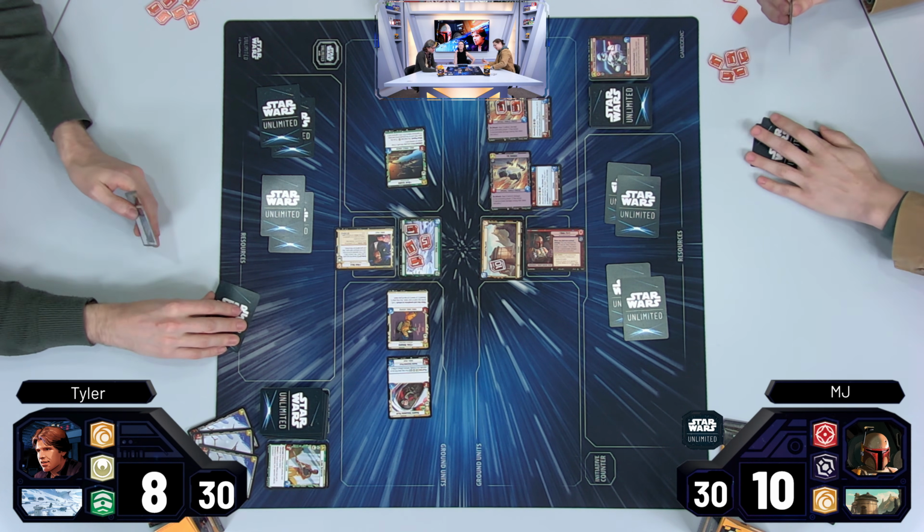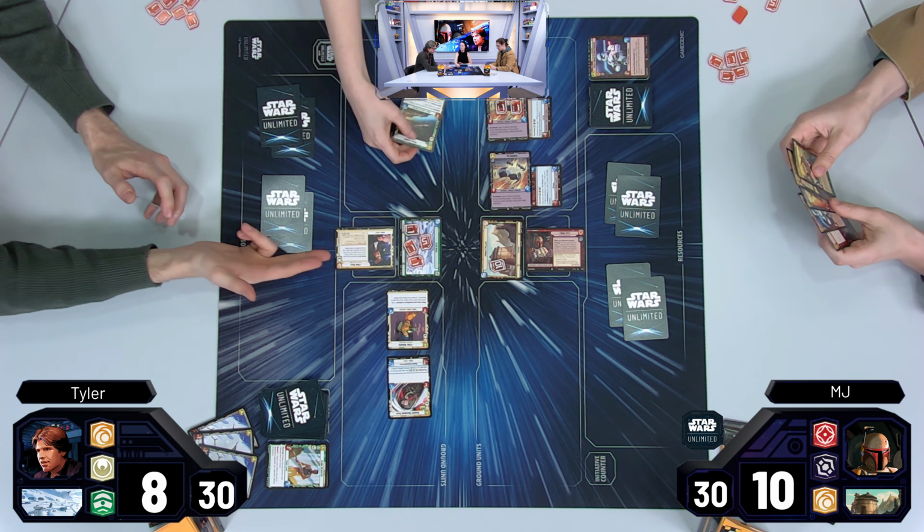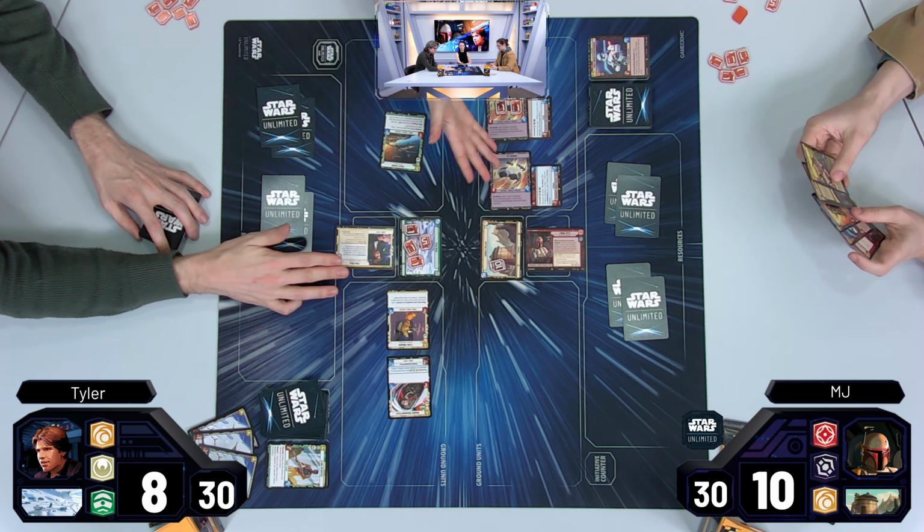I'm going to point out, as we draw our cards and resource, that Han Solo deploys when I have 5 resources, and Boba Fett deploys when you have 6 resources.